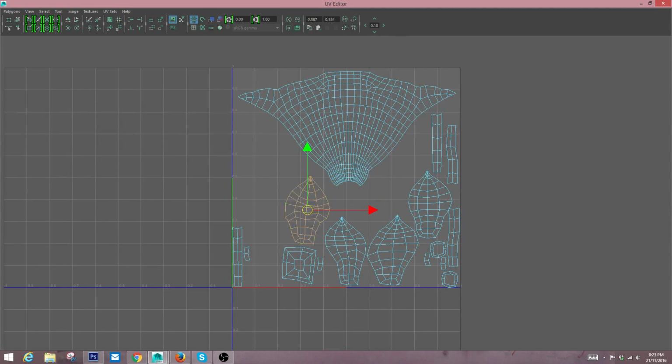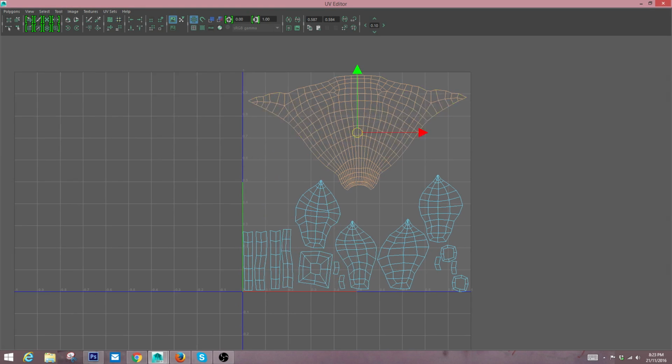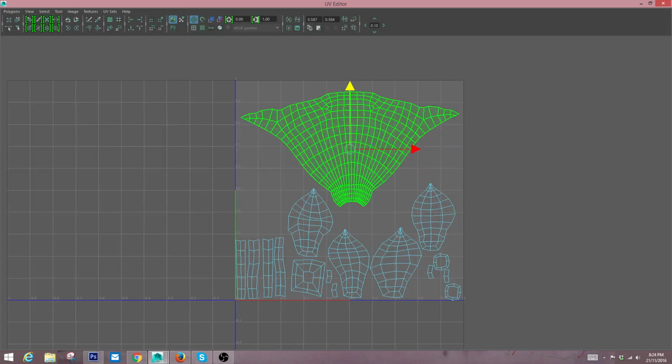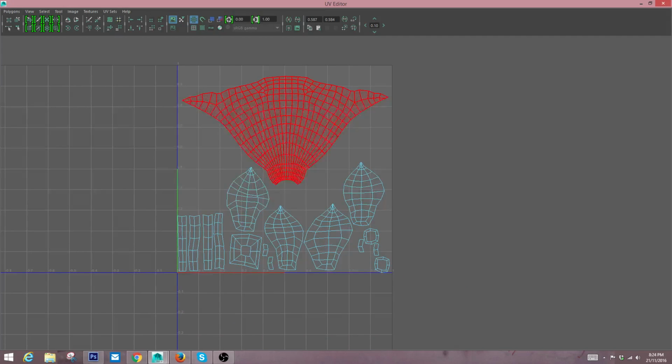These. And you can spend a lot of time doing this, but I'm not going to right now because it's a demo, but these UVs are good. Works.